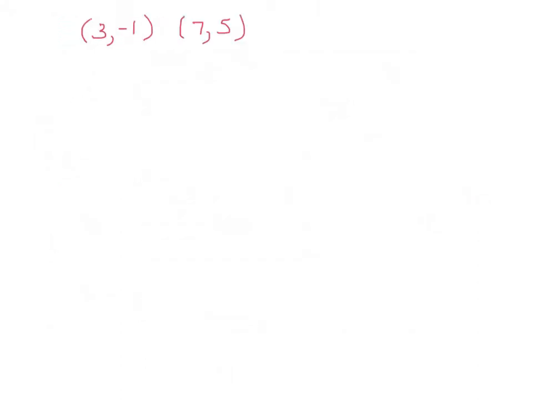Here's another problem in which you would be asked to find the slope, where you have 2 points, and so the formula for slope with the 2 points is y2 minus y1 over x2 minus x1, and that just means y from the second point and y from the first point. What I do is I start with the points and I say this point is x1, y1, and the only reason I call it the first point is because it comes first, and this point is x2, y2. Now I know exactly what I need to plug in when I go to the formula.